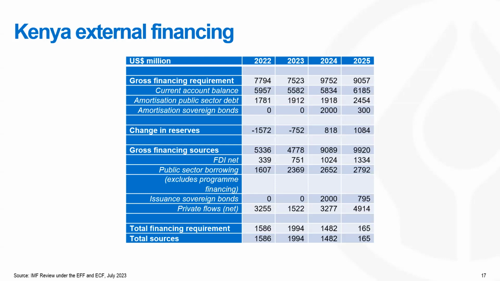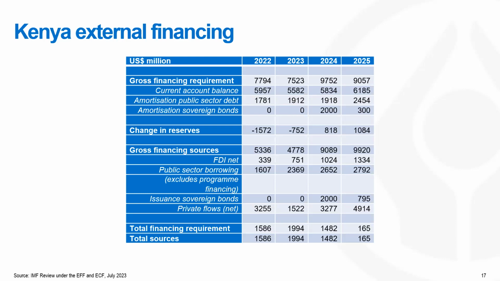Then we have the amortization of public sector debt and the sovereign bonds. There's that 2 billion euro bond that everybody's talking about. So its funding requirement is quite large. And at the same time, because it's been losing foreign exchange reserves and is getting to the point where there are serious question marks about reserve adequacy, it has to, over the medium term, also look towards building reserves. So you actually need to add that back in 2024, 2025 as part of the financing requirement, which looks quite onerous. That's a lot of dollars that they need to fund there.